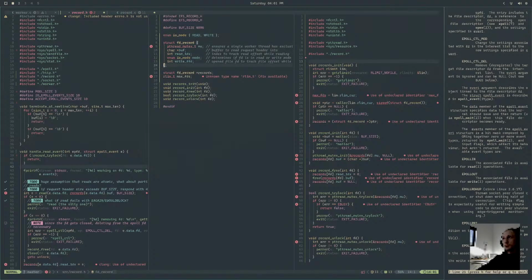This needs to be extern. Max FDs, where is that determined? No, it's only in here. We're going to extern it anyways, why not?